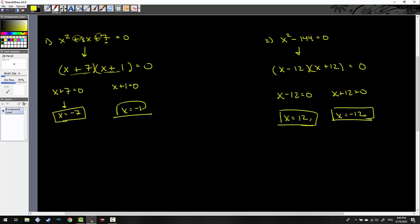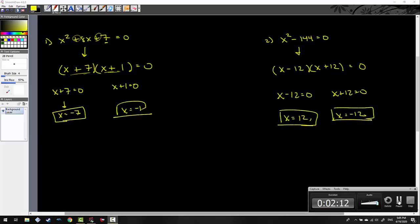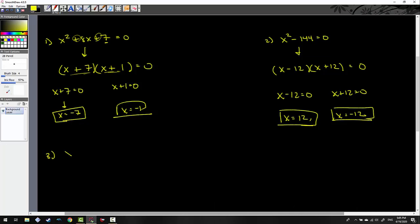As long as we have factorable quadratics, then we are very easily tested in this area to just factor and then solve each individual piece. But what happens when we're given a quadratic that is not factorable, like this one? x squared minus 20x plus 32 is equal to 0. Now in this case, I can't think of any two numbers that multiply to 32 and add to 20 at the same time. And so when we run into a situation like this, we're going to use a method known as completing the square. And in fact, I'll type that in because that is the title of today's lesson.